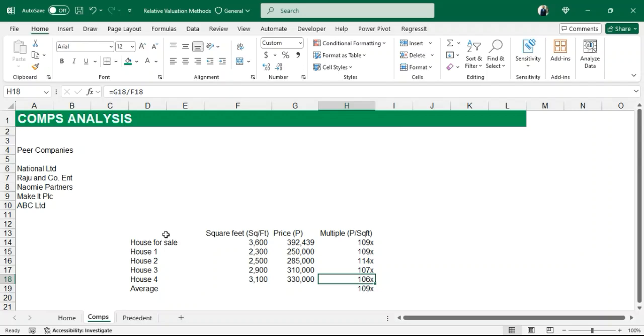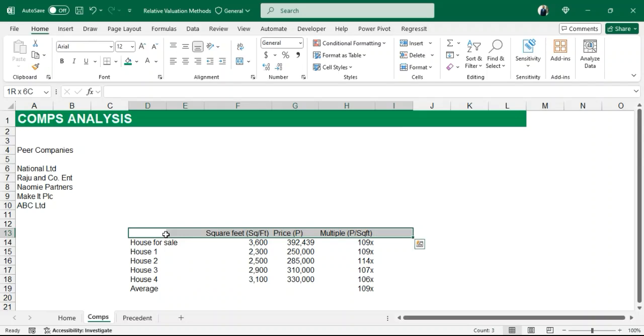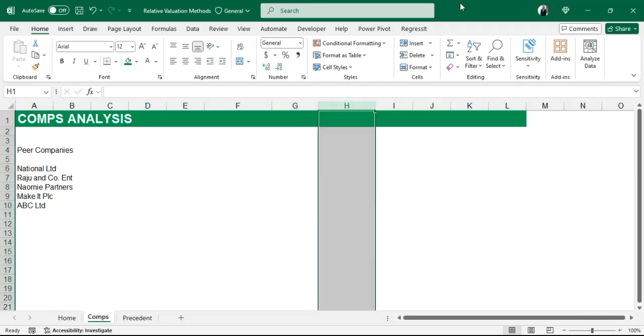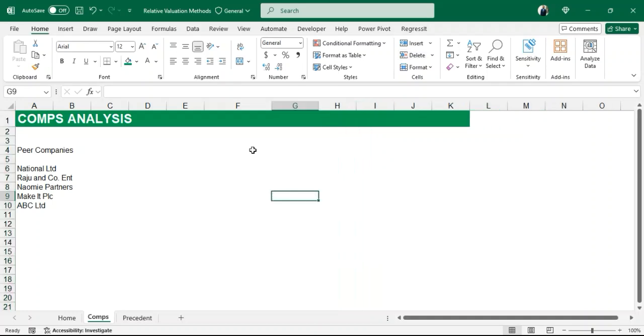So we are going to input all the necessary variables that will enable us to calculate our multiples. Let me delete this. What we are going to do is come up with all the values that help us determine these multiples. The multiples I've mentioned are the EBITDA multiple, EBIT, as well as the revenue or sales multiple.